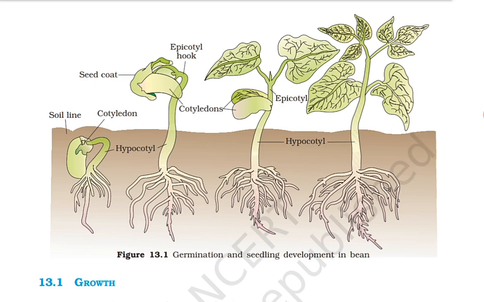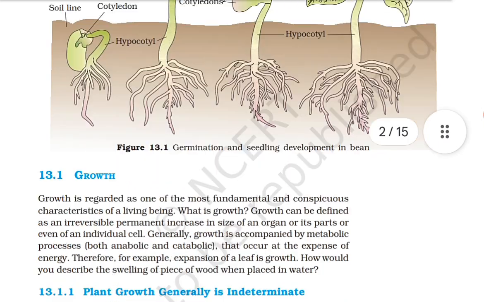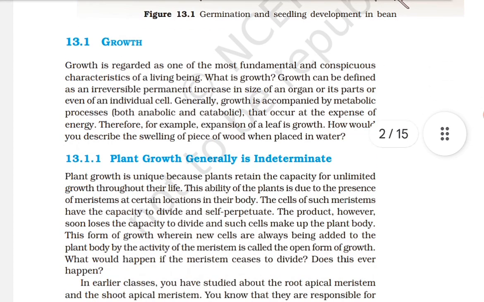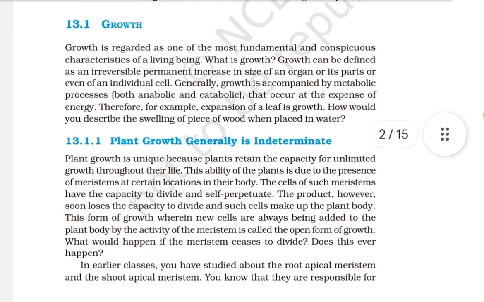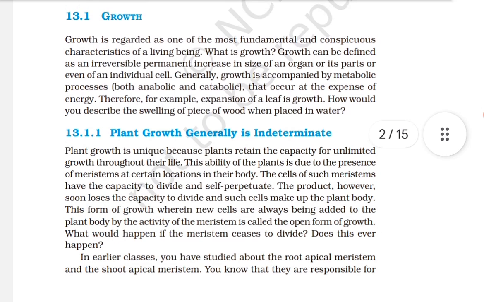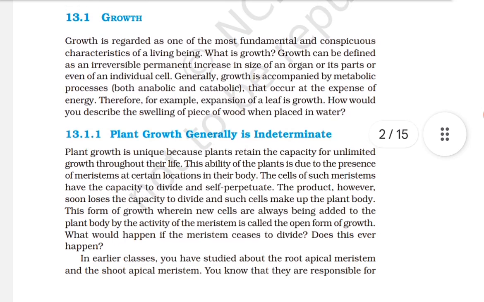What is the first step of plant growth? Seed germination. The seed germinates when favorable conditions for growth exist in the environment. In the absence of such favorable conditions, the seeds do not germinate and go into a period of suspended growth or rest. Once favorable conditions return, the seeds resume metabolic activities and growth takes place.